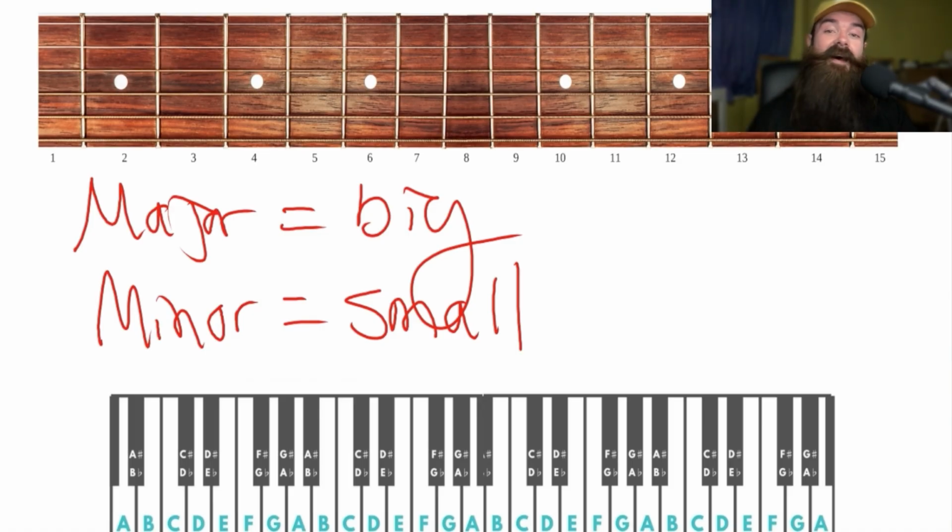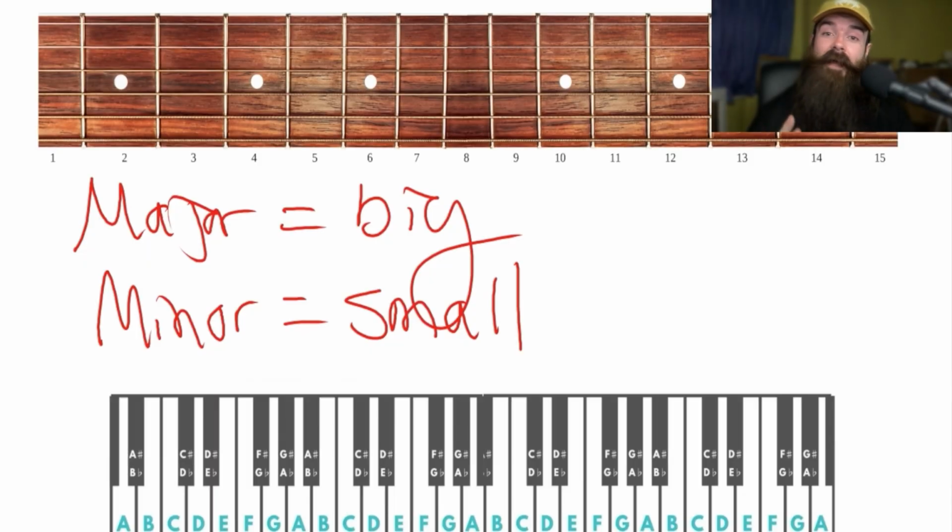The other way that we can use the word big is to say size. So if it's a big size, it would be more whole rather than small. So when it comes to the difference between major and minor, if we take the 2 scales or even chords, for example, and put them against each other, we will find that there are certain key intervals between the major and minor, where the major has a larger or wholer interval, and on the other hand, the minor has a smaller interval or a flattened interval.